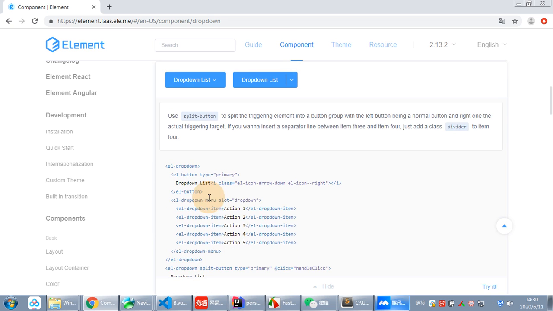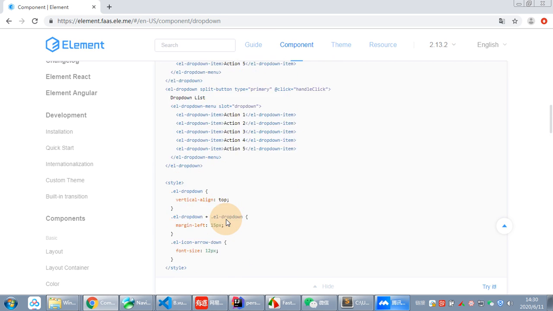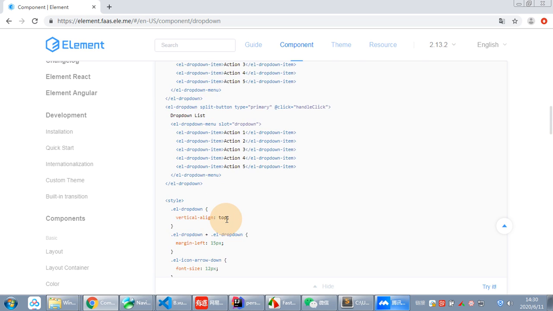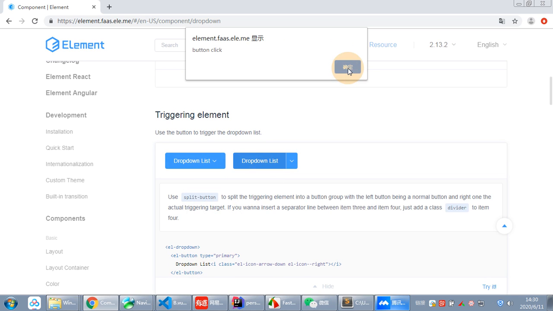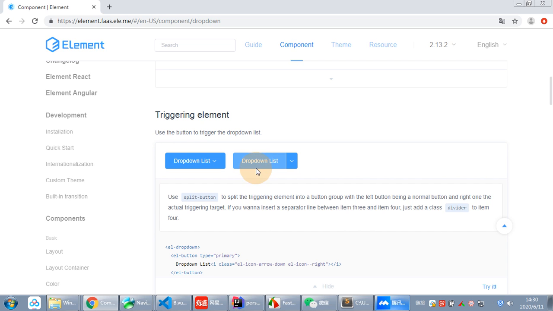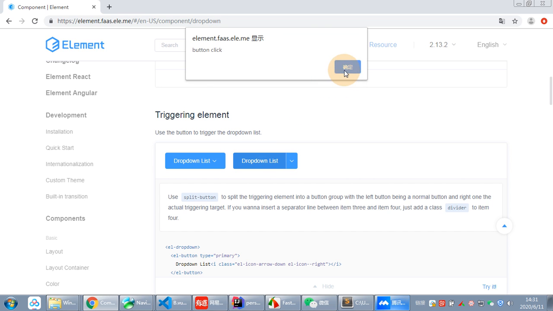There's something. This is the code to refer. You can see the first one has no link event, and the second one, when you click the link, it will trigger some event, okay?